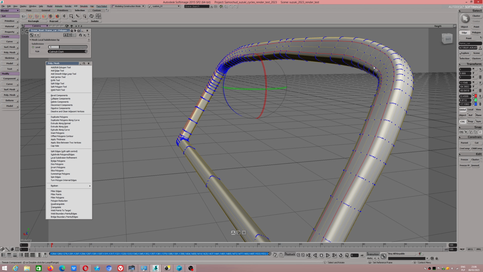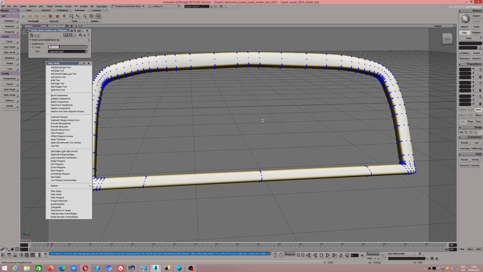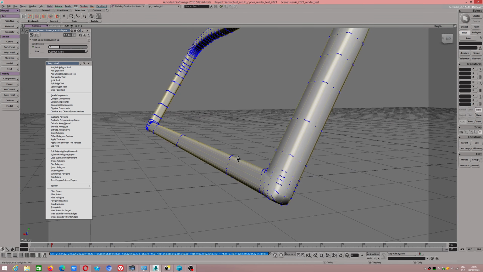The main tutorial was how to add smooth interpolation when you create a window or car frame. I think my polygon is looking okay. I just wanted to get rid of too many edges.